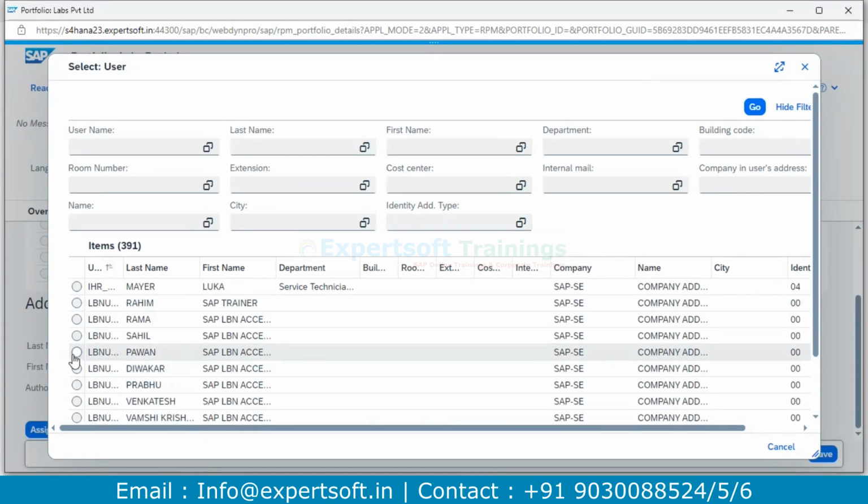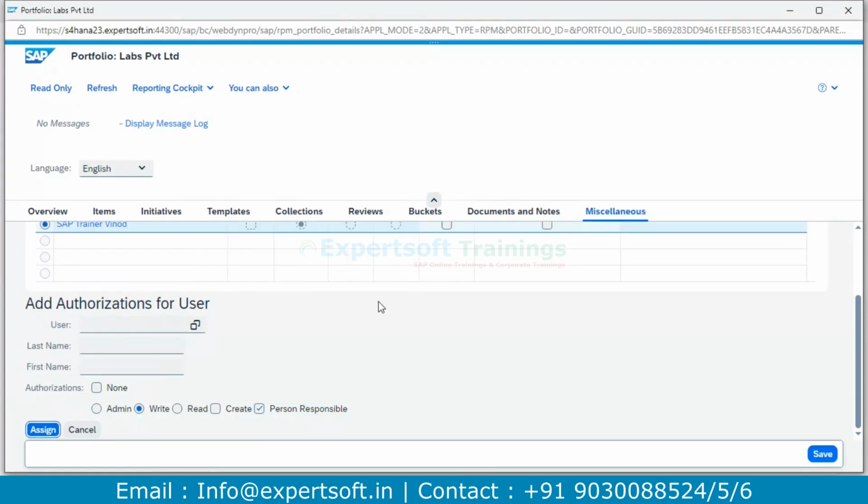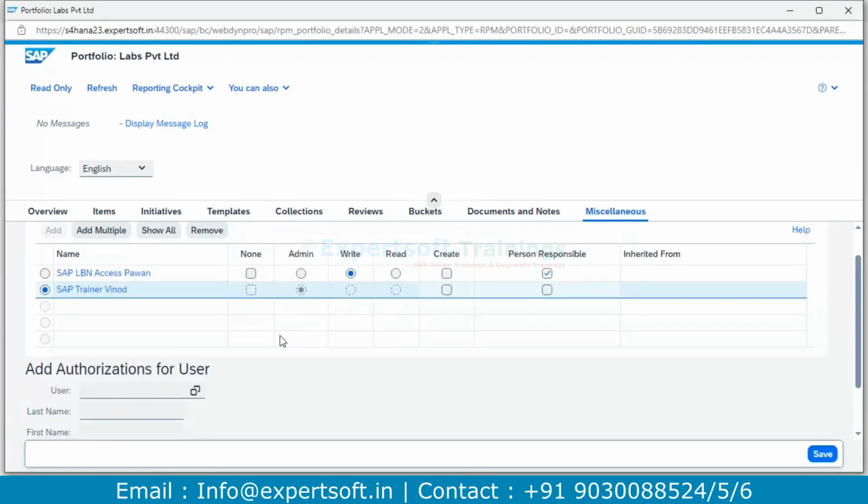Based on that, the system will trigger, whether it may be read access only, or he may be a person responsible. You can assign like that, and later, if you want to inherit, that is also possible.